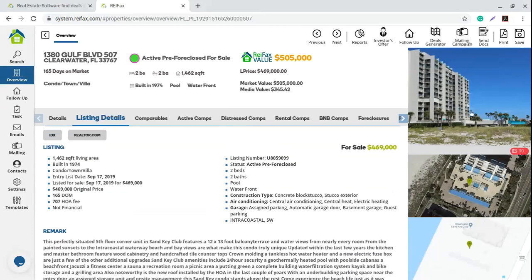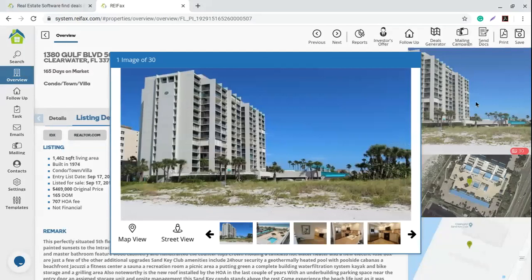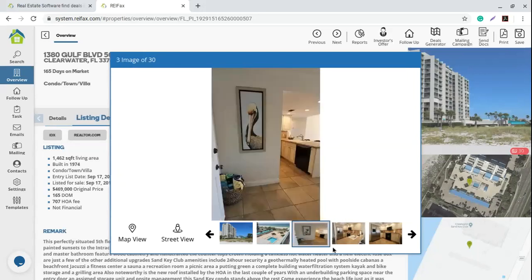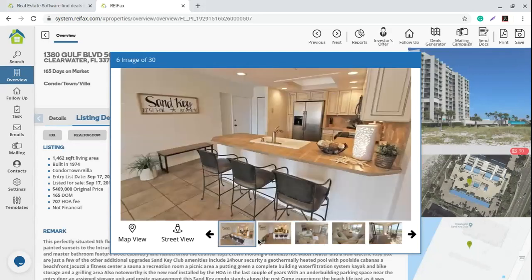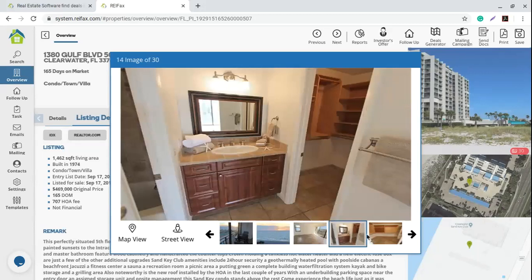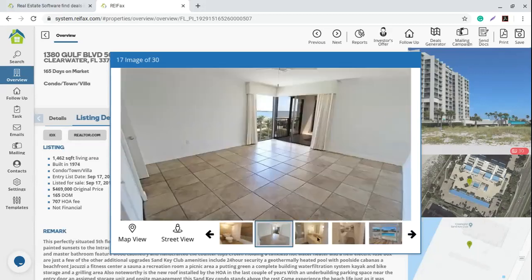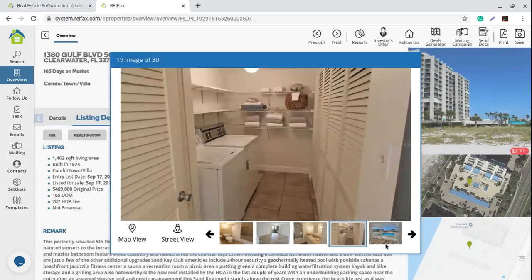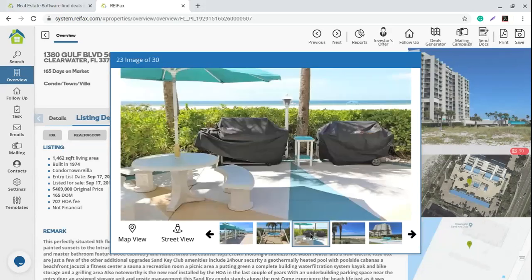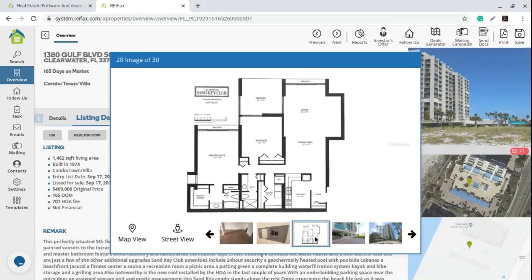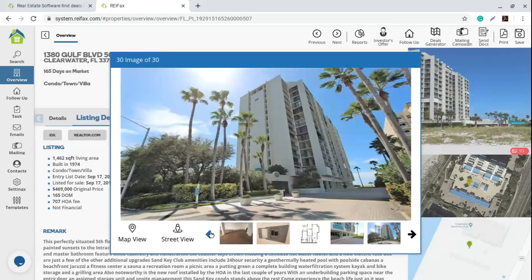Now, right here, you can start seeing images of the property. Remember that if you have this tool, you just need to click right here. The system will open and you can see every picture of the property yourself. You just need to go one by one right here at the bottom. That way you can view all the pictures inside or outside the property. This is helpful because if you need to see if the property has damage, in this case, this property looks really new. But if the property has damage, like the roof is coming down or something like that, then you can review every single room, again, if the agent has registered that information.